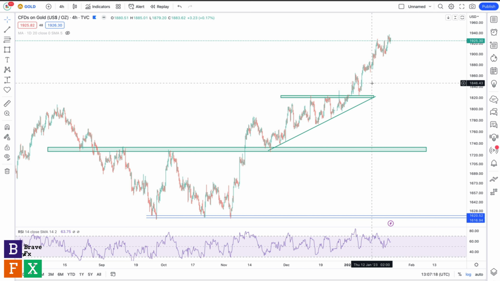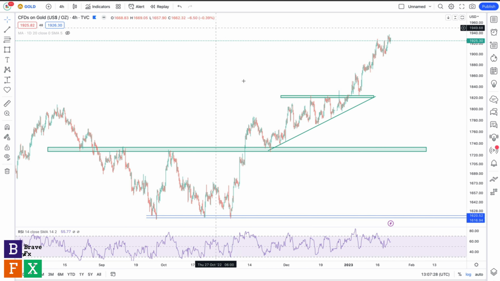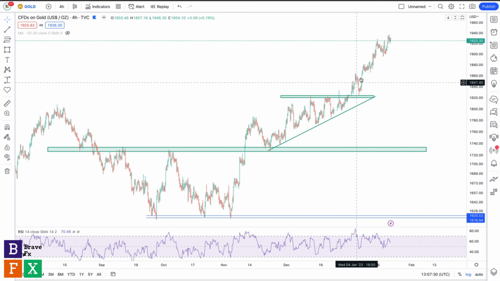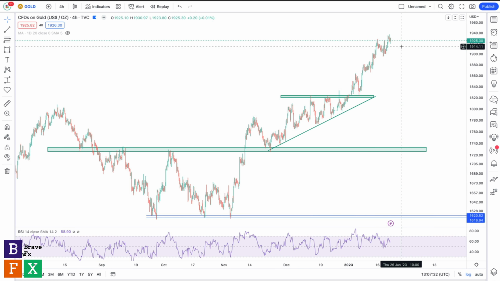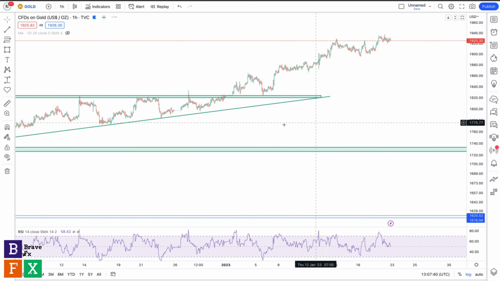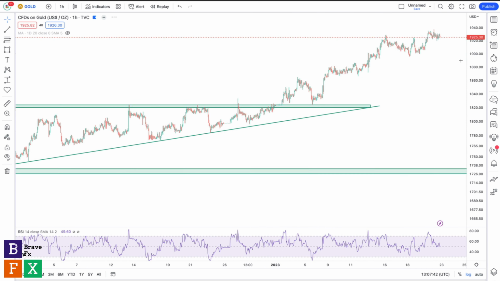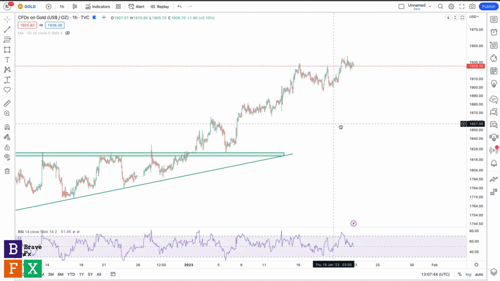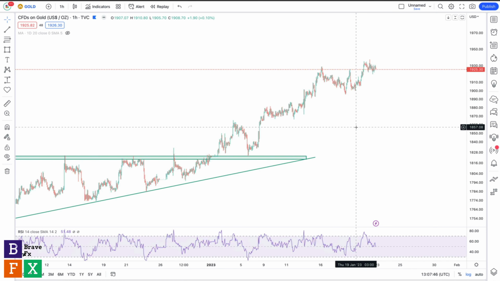Obviously, from what we're seeing right now, the market is heading upwards, but we need this price making higher highs and higher lows for us to be able to develop trade opportunities. But what we can see on gold right now is simply choppy movements to the upside without any good opportunities to jump in on the trade. So I'm going to go down to the 1 hour time frame. Personally, I wouldn't be going long because there's simply no opportunity to jump into a trade right now.